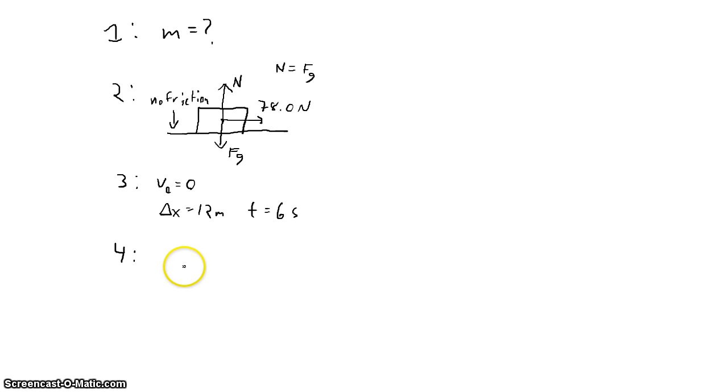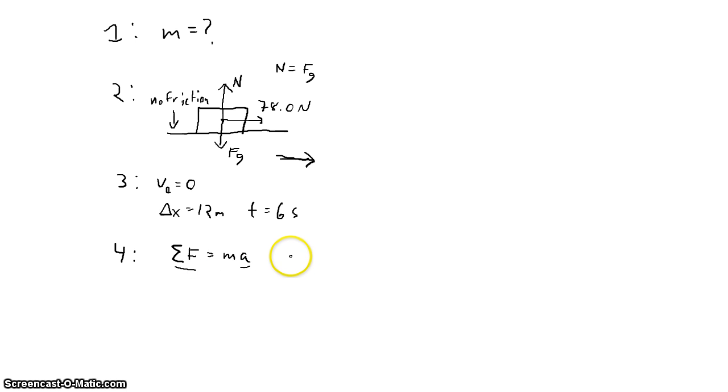Let's use step 4 to find an equation that can be helpful to us. In this case, we have a time and we have a displacement, and we're looking ultimately for mass. Recall that from Newton's second law, the sum of all forces on an object must be equal to the mass times the acceleration. So whatever the acceleration of the block in the horizontal direction, in this case to the right, that acceleration must be equal to the net force in that direction divided by the mass.